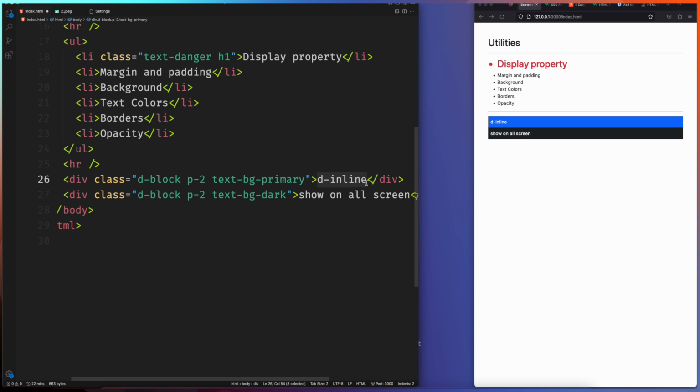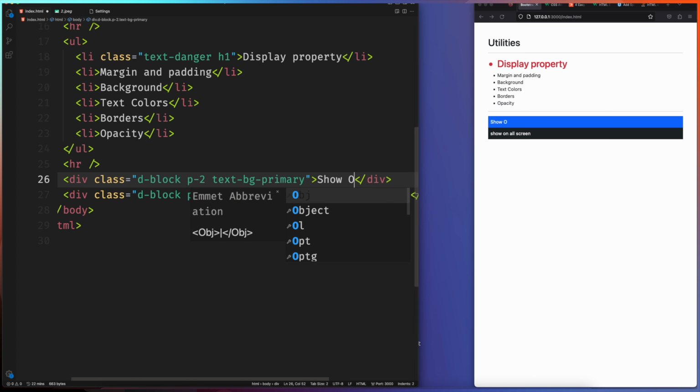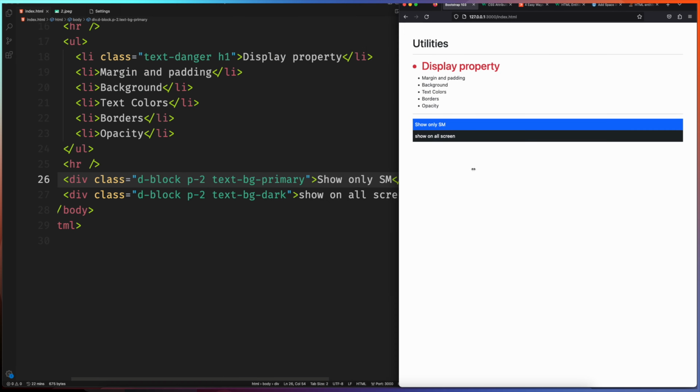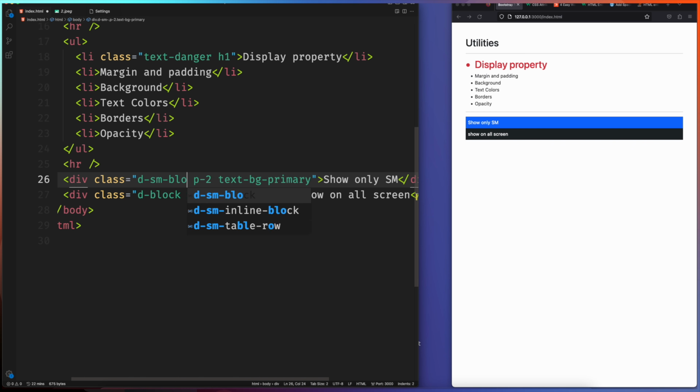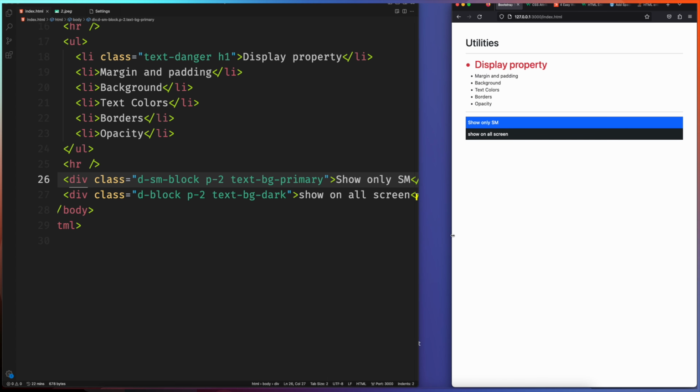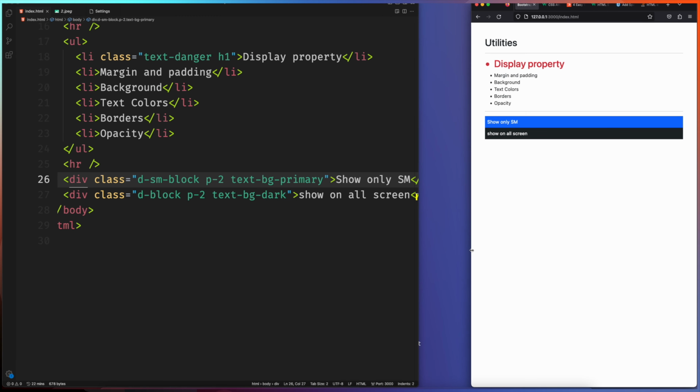So an example will give you a better understanding of what I'm talking about. So let's say you have something that says show only on SM. Show on SM. So by default, it shows on everything, and we all agree that to make it show on SM, we have to specify the breakpoint that says it should show for SM. This is the breakpoint that says show for SM alone, not alone, but show for SM. And if you check, it just does the show for SM.